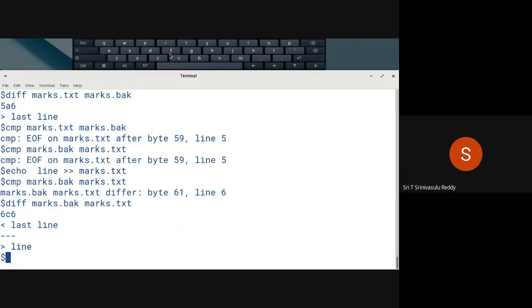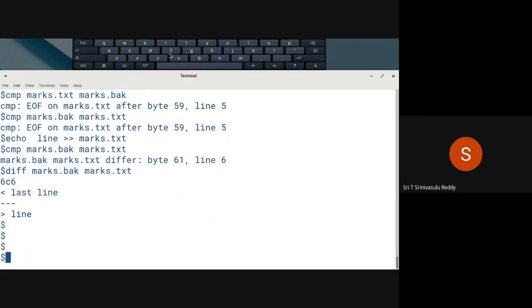If you want to rename a file, there is a command called move, mv. If you want to change the file name, mv is the command. After mv, you have to specify the existing file, and then the new file name that you want to give it. So these things are there, and many more. It's very difficult to cover all the commands in a class like this, right? That's why I'm asking all of you to start practicing and then come with the doubts. Then it becomes easy for me to clarify doubts on those things.